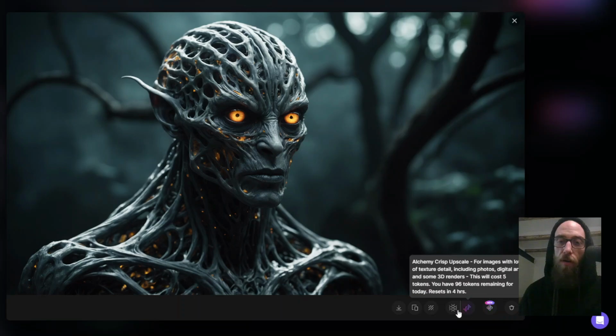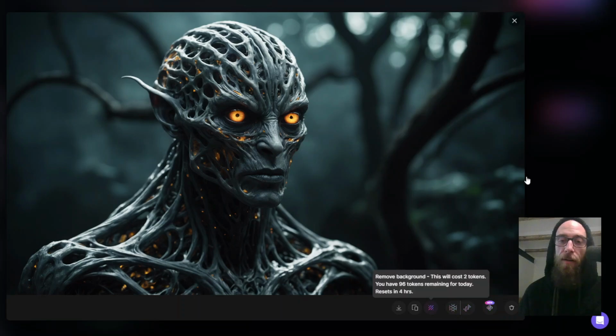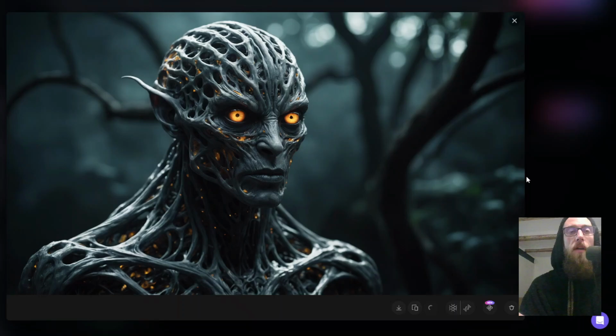What we're going to do though right now is remove the background for the second image, which only takes 2 other tokens. Now, depending on what settings you have in Leonardo, it will allow you to use less tokens or more tokens, but you do get 150 tokens a day. So you can create a monster a day, you can create a landscape a day, you can create anything like that, and it will be able to generate images for you daily. I'm not going to argue with that. I really like that picture.